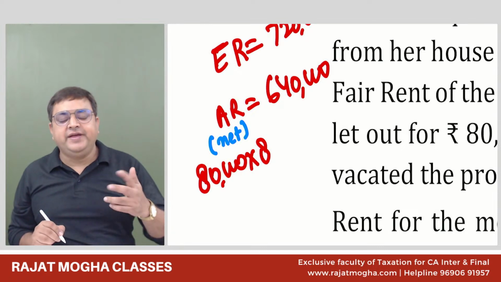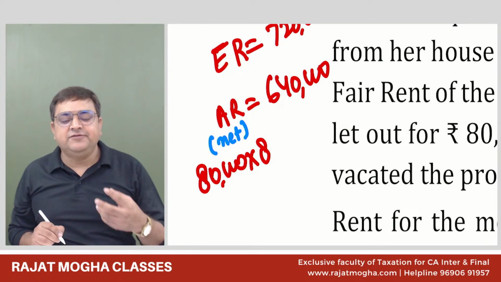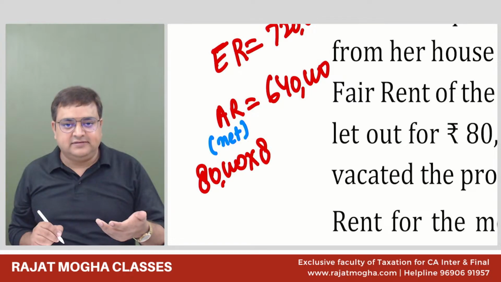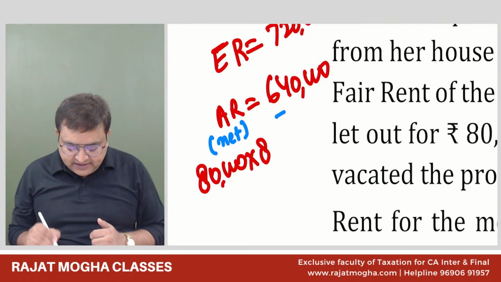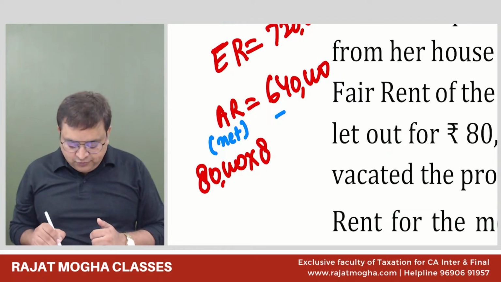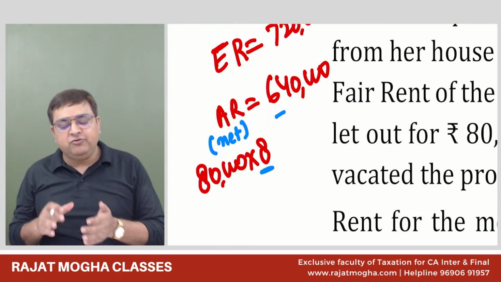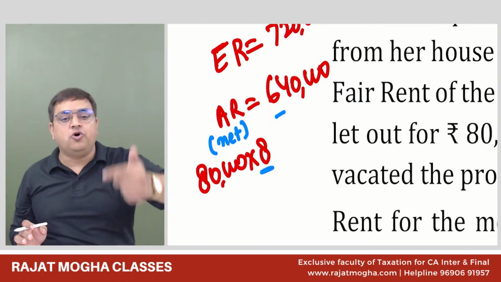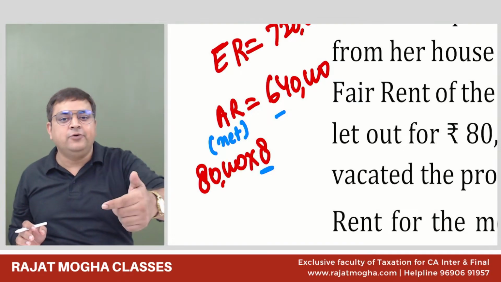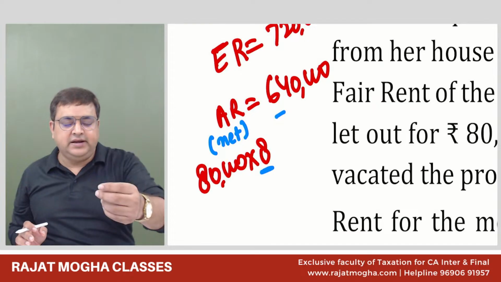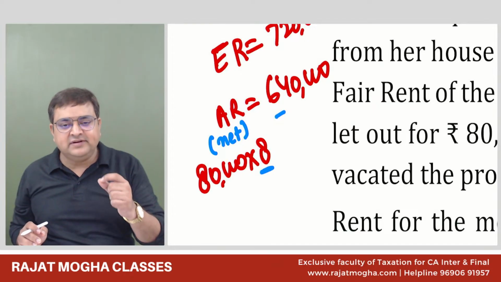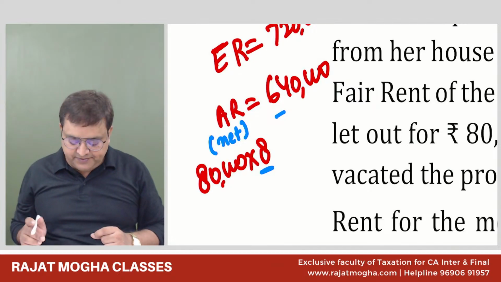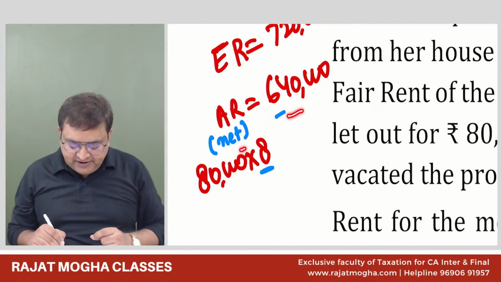Any rent which we cannot realize is like a bad debt. So what we need to do is take actual rent by subtracting that unrealized rent. So 8 months till November it was let out, but for the last 2 months, October and November, the tenant has not given us the money and it was unrealized. So unrealized rent should be deducted from actual rent. So 2 months rent should be deducted.